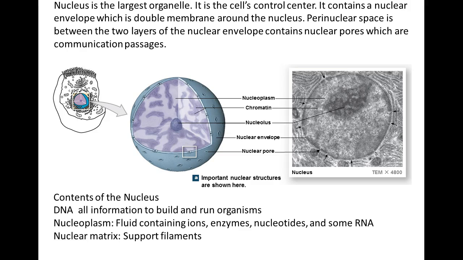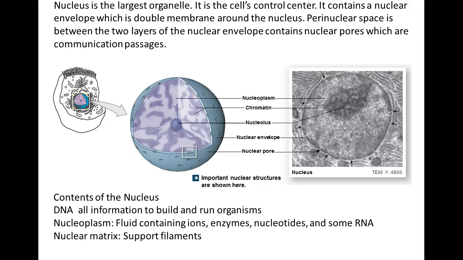The nucleus is the last organelle we'll talk about in this chapter. It's the largest one. It's the one that you most likely see when you look at a cell in a microscope. It's considered the control center because that's where you have DNA. It's made up of the nuclear envelope, which is a unique type of membrane that has 2 layers and a space in between. And in the 2 layers and the space in between, you have little holes, which we call nuclear pores, that allow for communication, but mostly allow for that messenger RNA to get out.